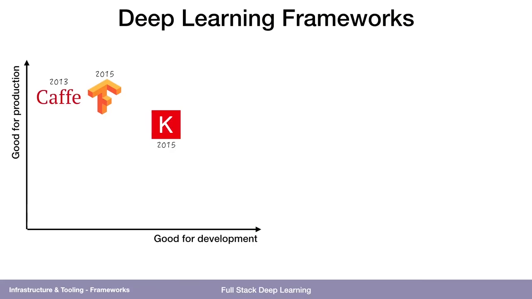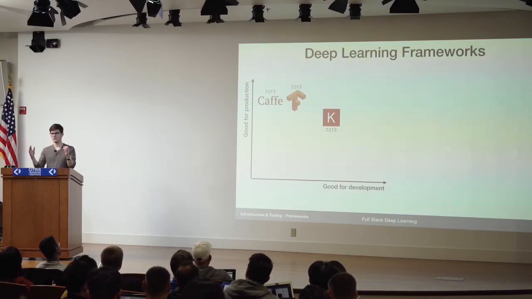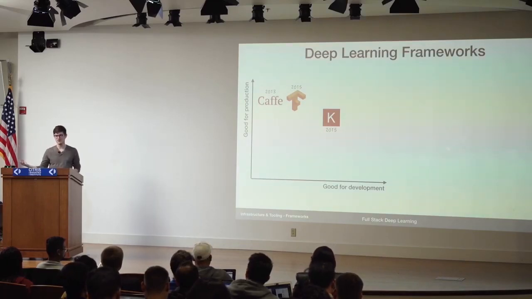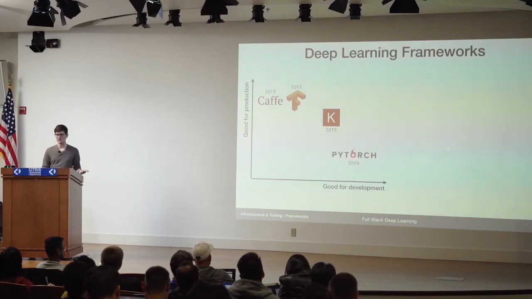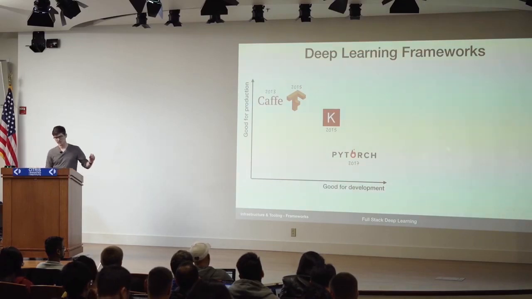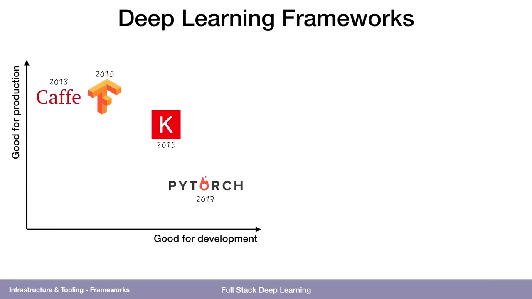Keras is basically a layer on top of TensorFlow as well as some other deep learning libraries like Theano. It made it a lot better to actually develop deep learning models — you just wrote something like 'flatten of this' and the graph was basically written for you. It was a much better experience for actually declaring what your model looked like. PyTorch came out in 2017 and it explicitly made its goal to be good for development. You can write Python code and the forward pass actually just executes your Python code. If there's a mistake, you can put a breakpoint in your Python code and be in the middle of your deep learning code using Python debugging tools, which is very hard to do in TensorFlow.